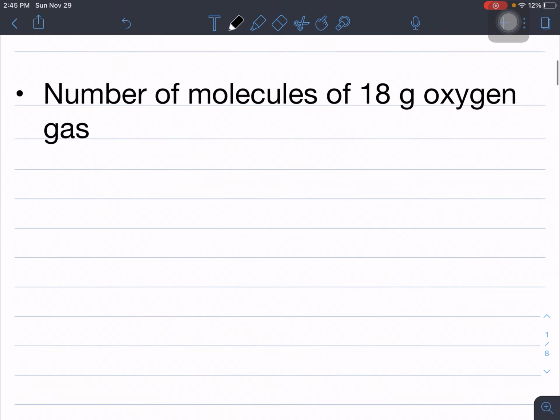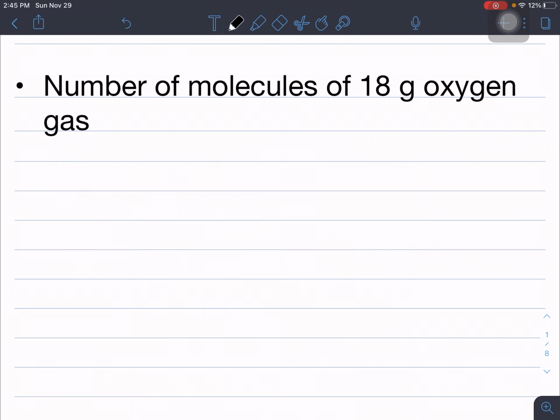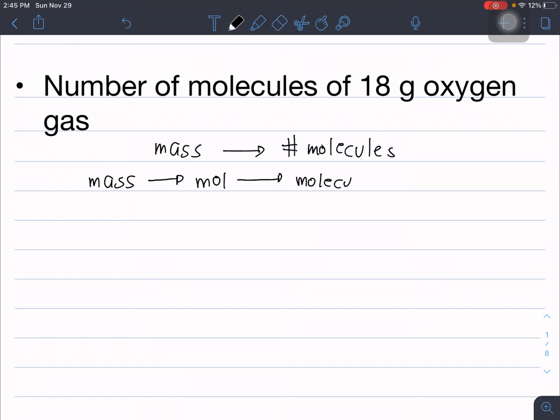Okay? So, next one is the number of molecules given the mass of the oxygen gas. So, from the mass, convert this to the number of molecules. Okay, so this is the formula unit. Molecules is a formula unit. So with this, we should have a plan. First, the mass should be converted to number of moles, and from number of moles we could arrive to the number of molecules. For mass to moles, again, we'll be needing the molar mass. And from moles to molecules, we will be needing Avogadro's number. Okay, so these will be the factors that we will be needing.